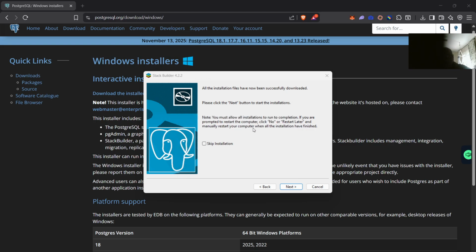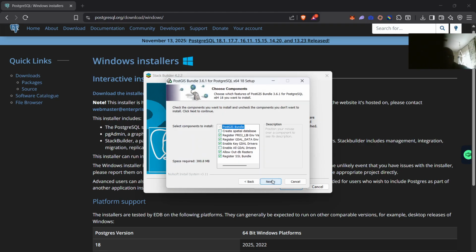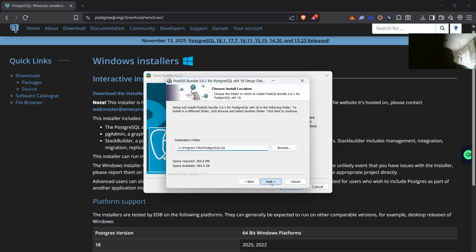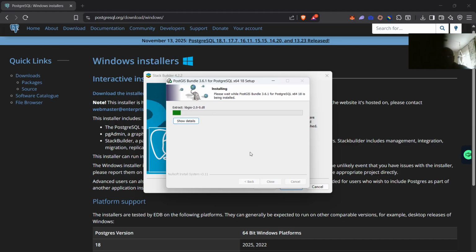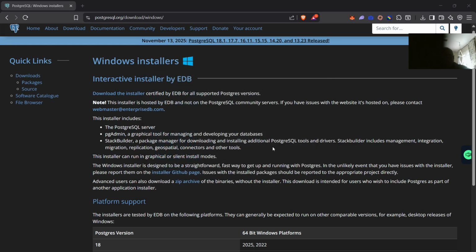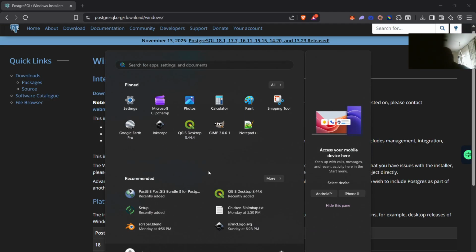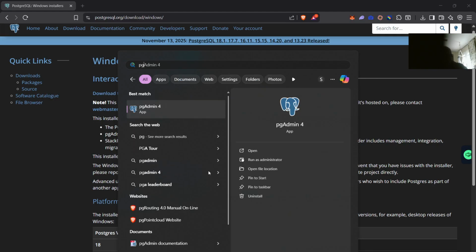Previous installation of that took about 10 minutes, so be ready to wait. And we'll finish these installations. Might enable everything here just in case the computer's a little old. Okay. So at this point, we should be able to run PgAdmin.